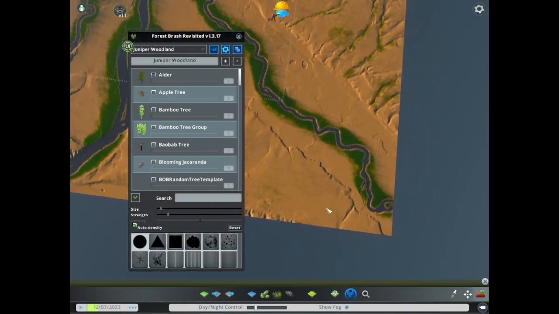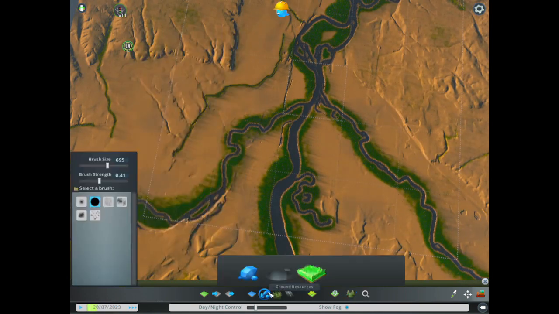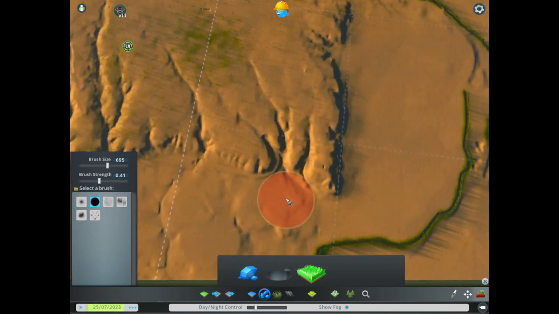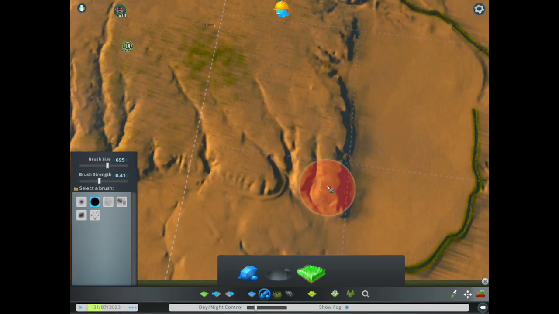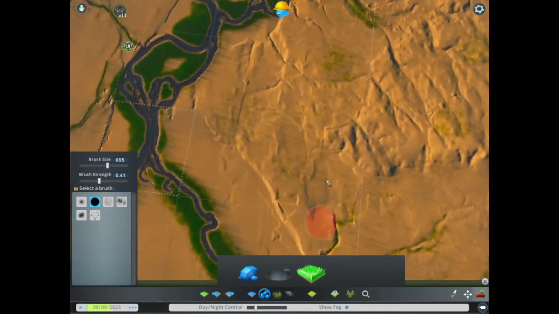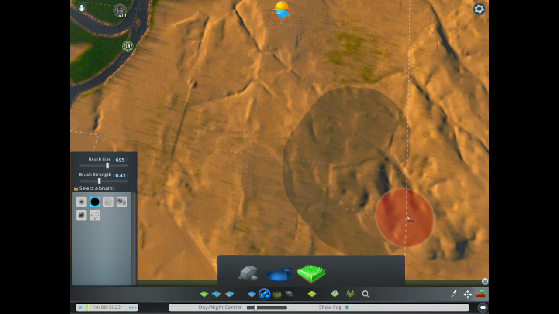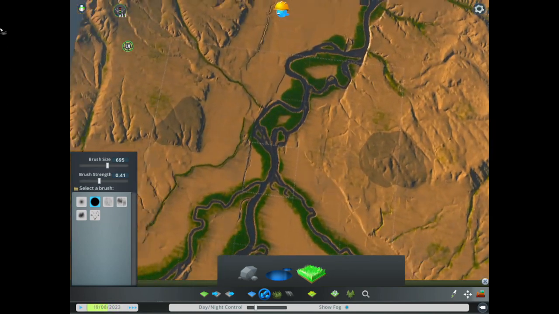Okay. All right. Now for some final touches of the resources. I am going to have pity and draw some oil and ore. There is no oil or ore in these regions here, but it's Cities: Skylines. So we'll just add a large area of ore right here. And on the other side of the map, a large area of oil. And we'll leave it up to the person as to whether or not they choose the ore or choose the oil.